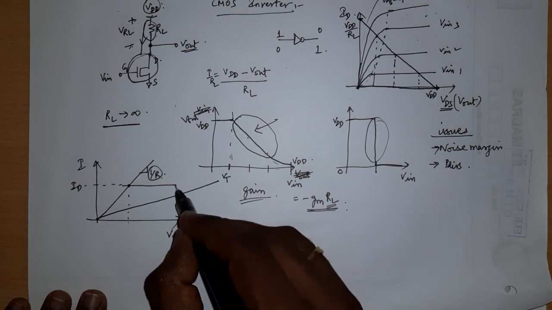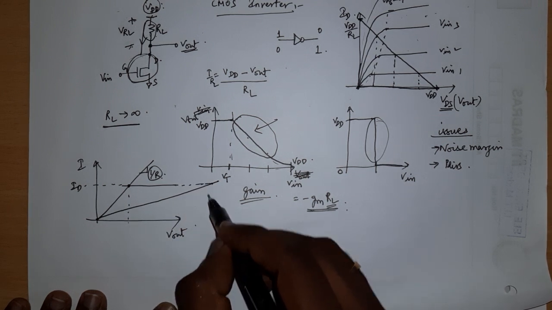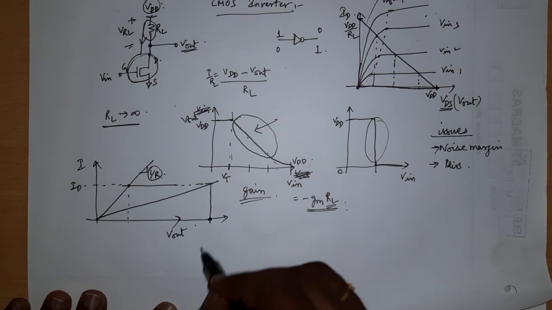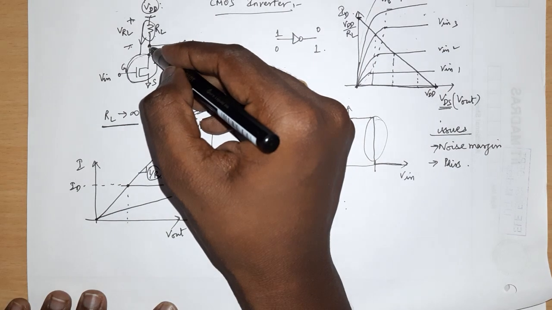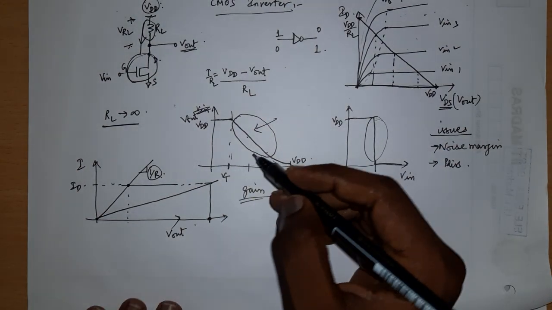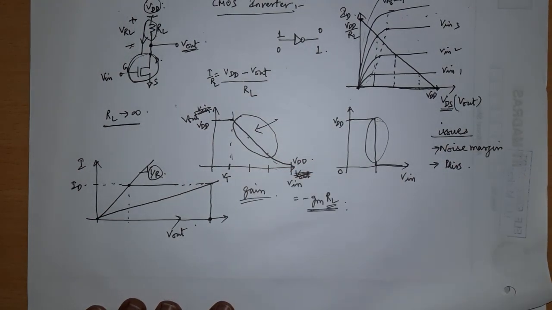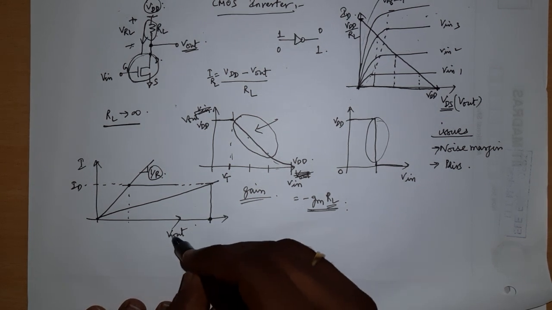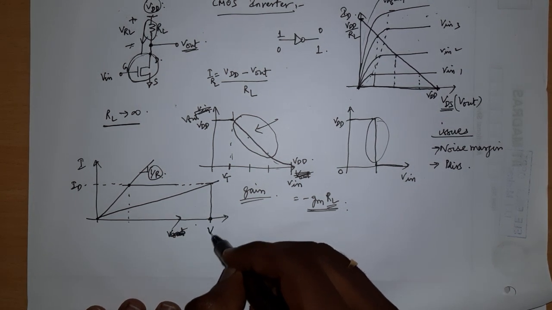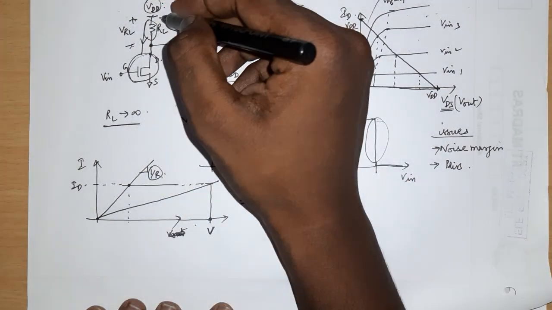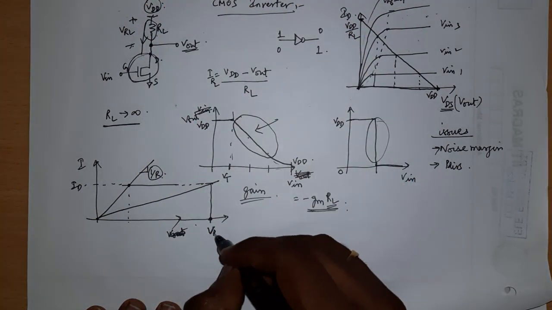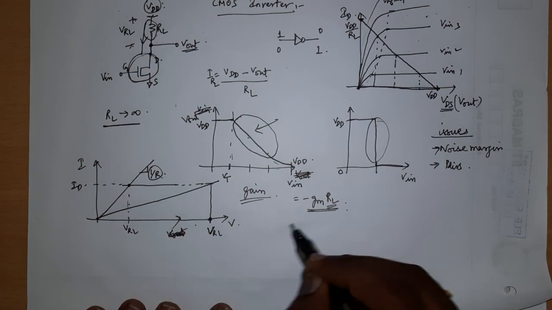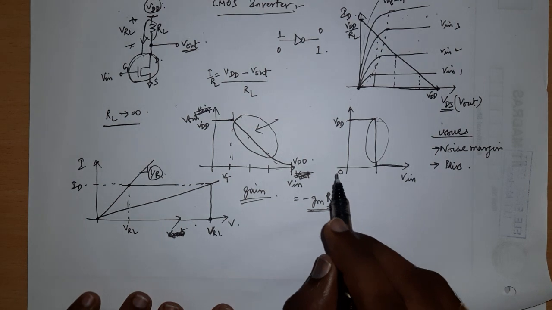If the slope is very small like this, it will intersect this line somewhere here, meaning the drop across this particular resistor will be very large. That is what it means, this voltage will be very large. I don't want this. I'm sorry, this is not V out, this is VRL. This VRL will be very large, here the VRL is very small. Okay, voltage drop across the resistor.